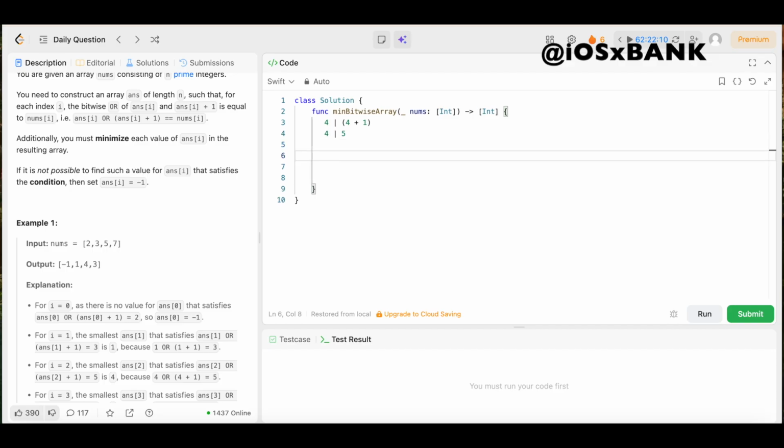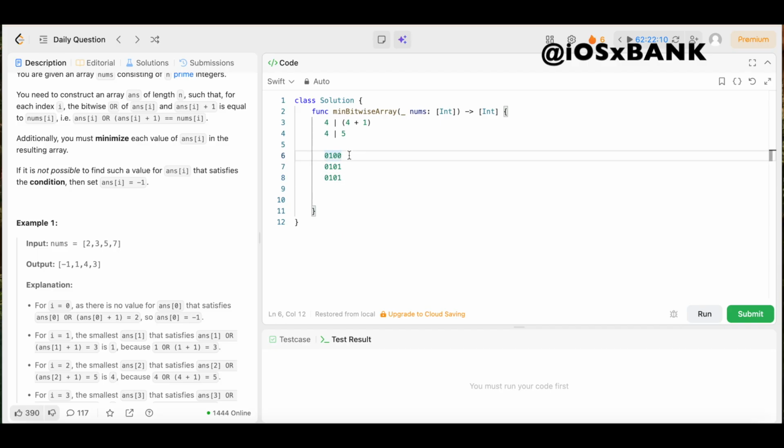Boom. So let's see what that looks like in binary representation. So 4 would be 0100. That's 4. And then 5 would be 0101. Boom. So let's compare the two. When we compare these, we can start from over here. We compare these, no ones, 0. Boom. We compare these, it's a 1. Compare this, 0, 0, no ones, 0. Come right here, it's a 1, so we put a 1.